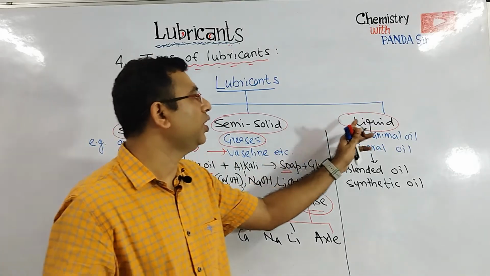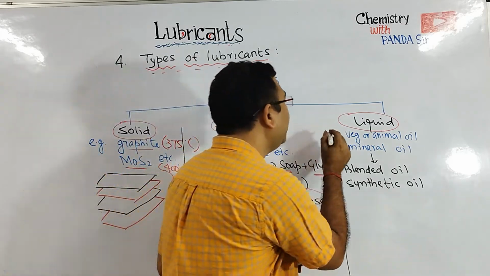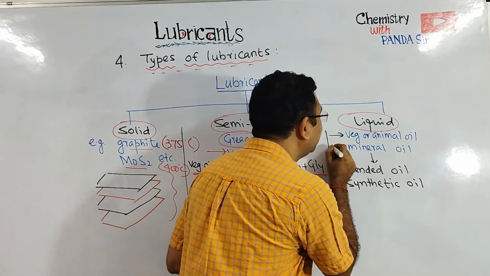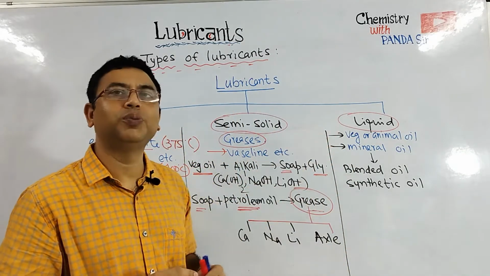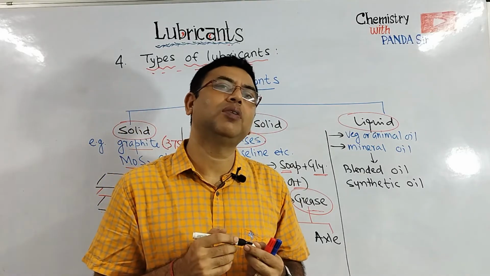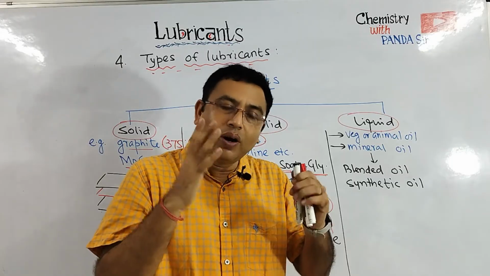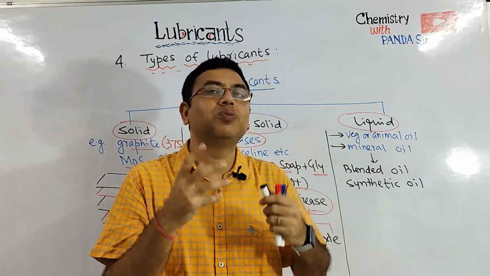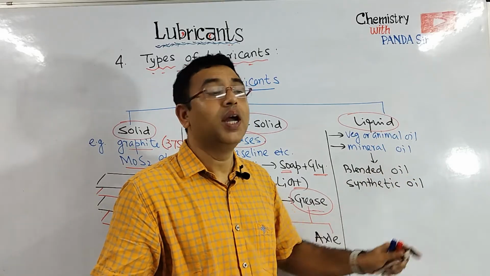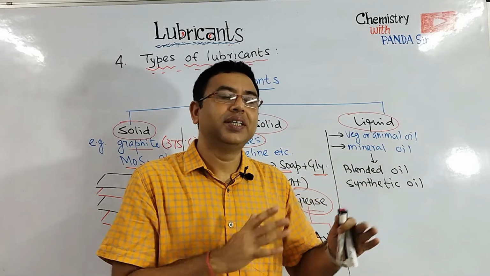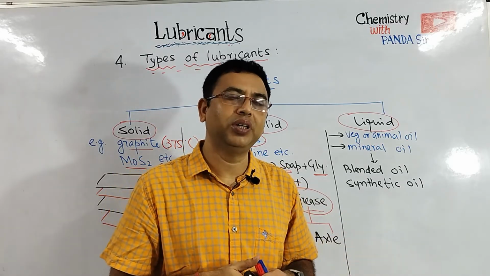Now come to the very famous liquid lubricant. When it comes to the liquid lubricant, the very common ones we are using are either vegetable or animal oil or mineral oil. Okay, we know the difference between them. The basic difference between the vegetable and animal oil and the mineral oil is the oiliness. The oiliness of the vegetable oil is very good in comparison to the mineral oil. But if you talk about the viscosity, then the viscosity of the vegetable oil is very high in comparison to the mineral oil.